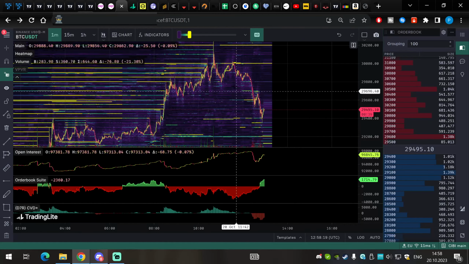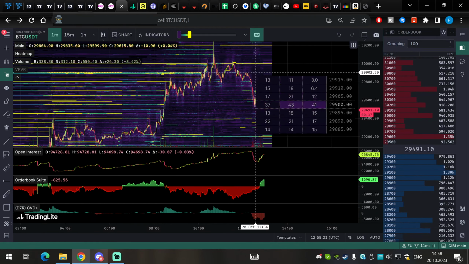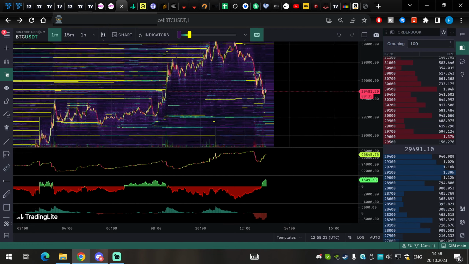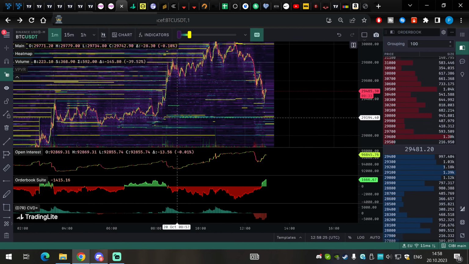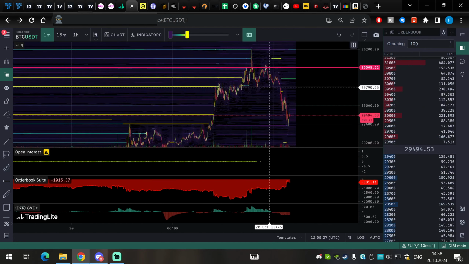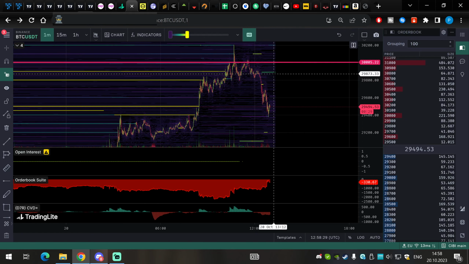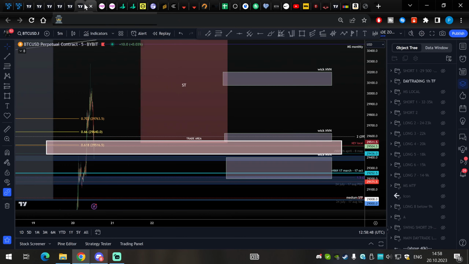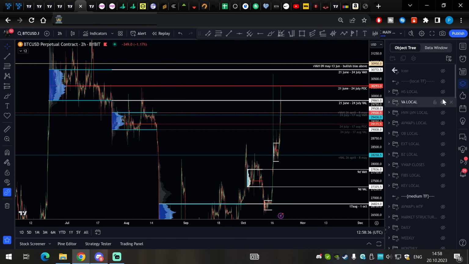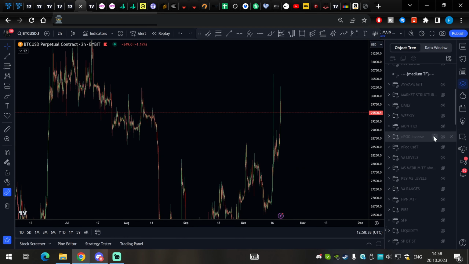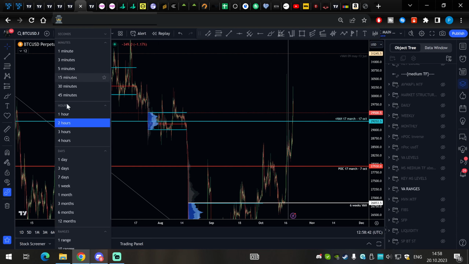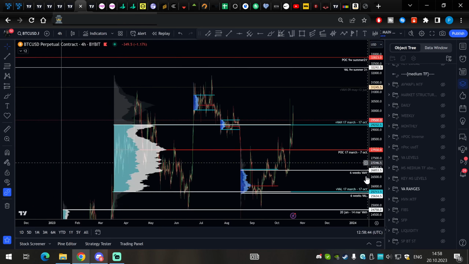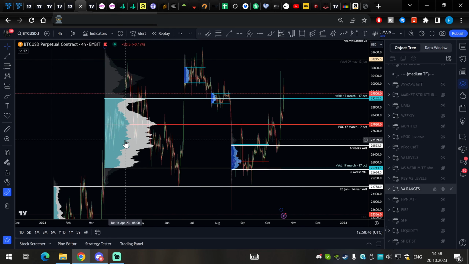We actually build some support, but sometimes when we are getting strong rejection, many walls are popping up, so they are preventing and reinforcing the move to the downside. So that's what you also want to see. Now the spot market is adding just one wall, that's okay. Another thing you want to see: you can't be just on these medium time frame ranges, you need to zoom out. You will turn off this one, and this is the much larger time frame. This is the multi-month range we are in. We are trading, the majority volume is here.